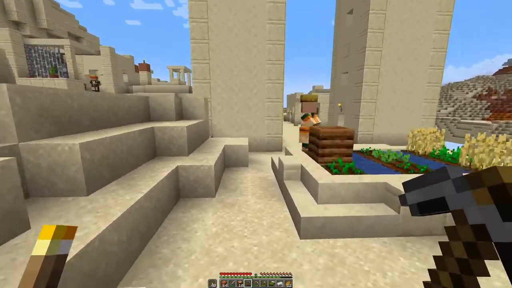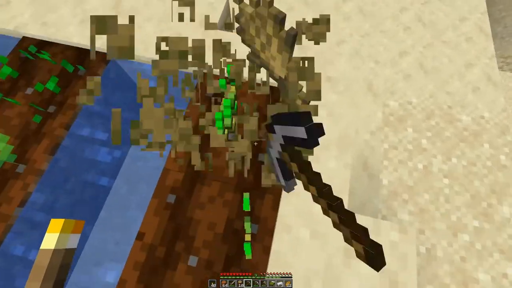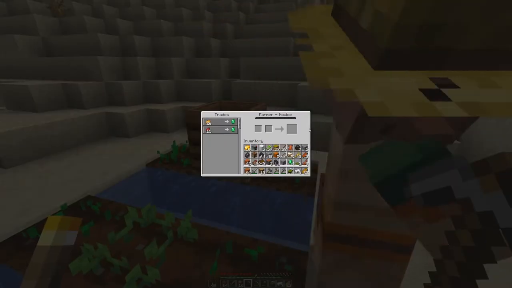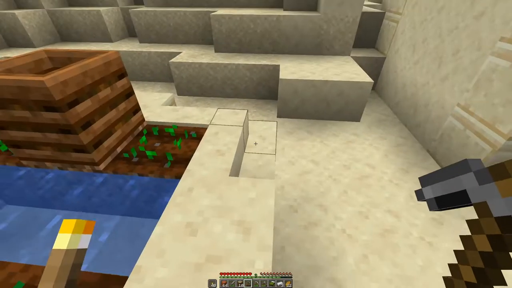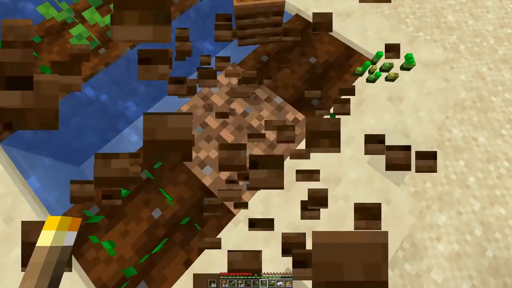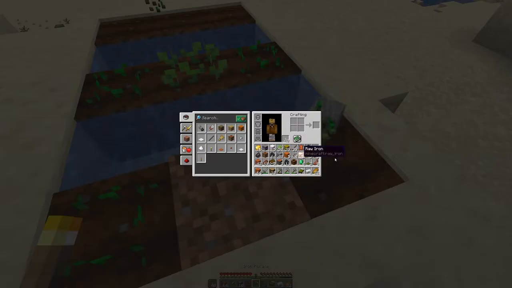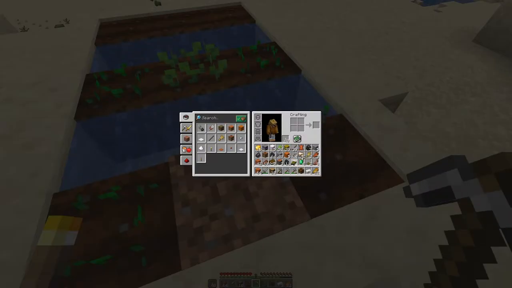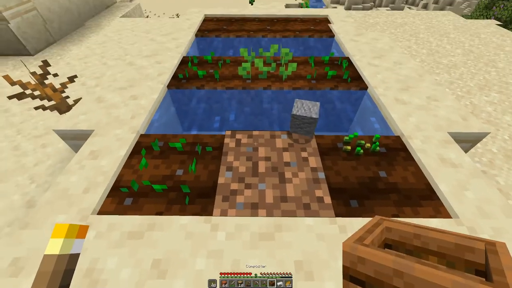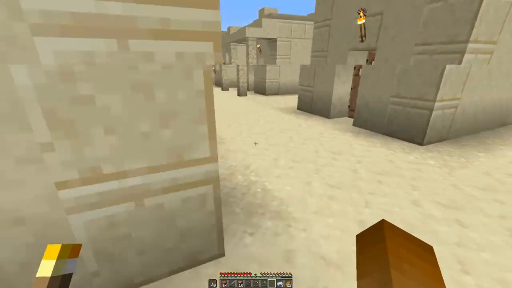Okay, we have found ourselves a village. But you're dealing with things that I have none of, so that's not good. So let's try to set you up. Don't need the seeds.